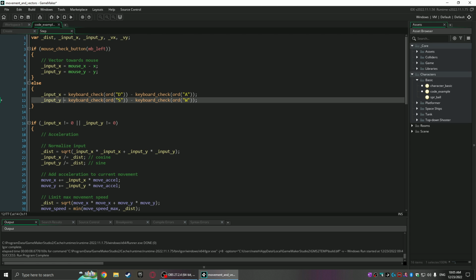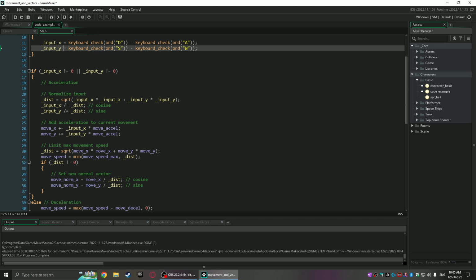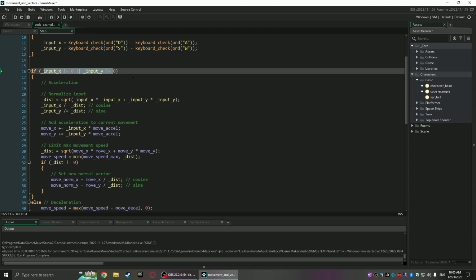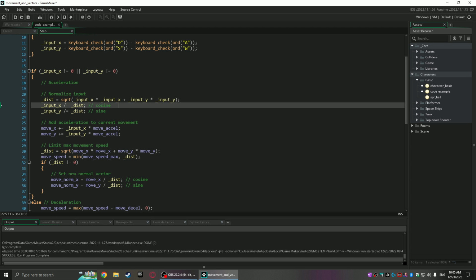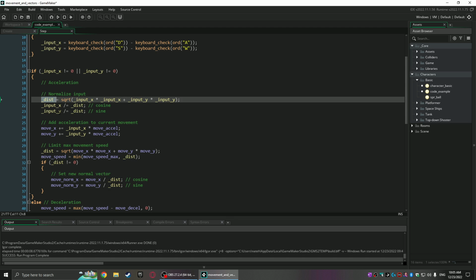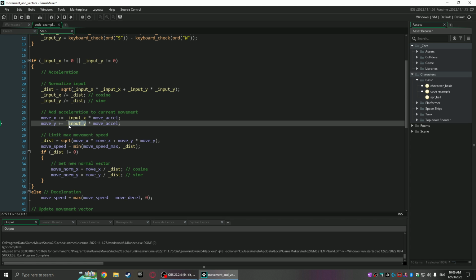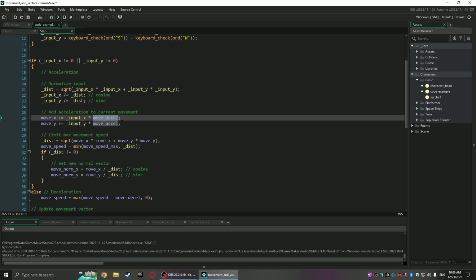And then these are just your standard WASD inputs, up, left, down, right, stuff like that. If either of these produce something that's not 0, we're going to go ahead and apply acceleration. And that starts here by finding the magnitude, which is the square root, as I showed in OneNote, of x squared plus y squared. That's going to give us the distance, or the magnitude. And we're going to divide the x and y, which is, we're going to normalize it, so we get that unit vector by dividing by x and y, which is also the same as finding sine and cosine. Then we're going to take that normal x and y, multiply it by the acceleration value that we've given the character or the player, and we're going to add it to the current movement.